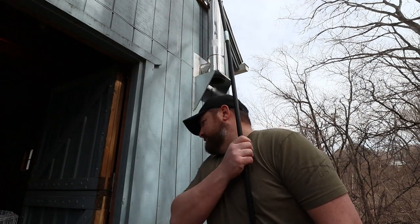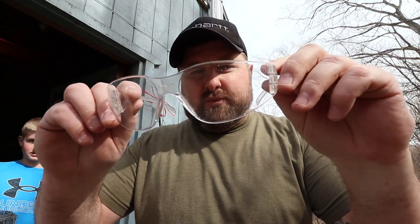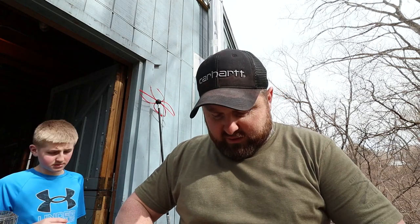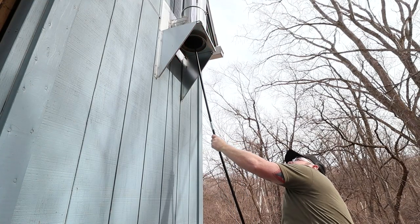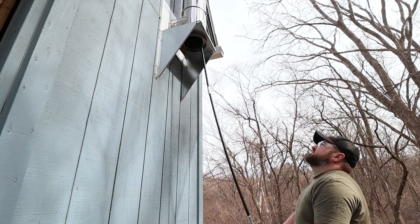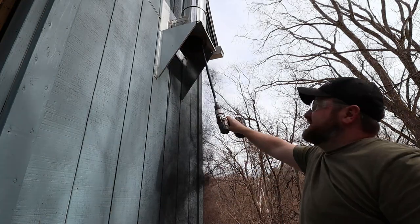Safety glasses. I don't wear them much, but I'm gonna wear them on this one. See, I do own a couple, and they get used, and this pair has fly poop on it. Yeah, I think that's fly poop. Oh boy. That is something else.